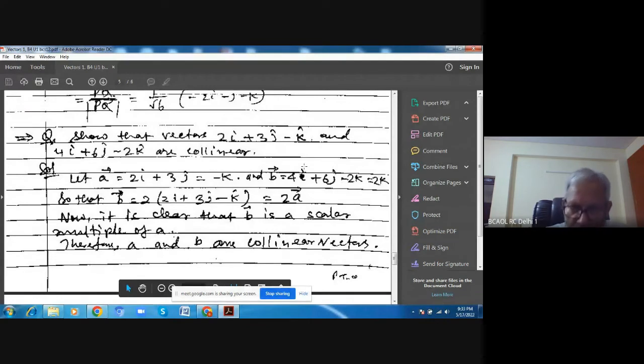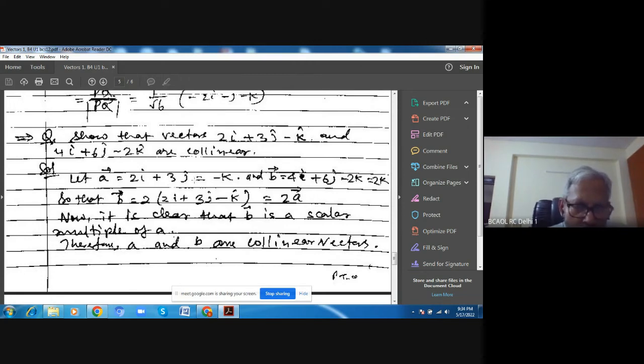Okay. Collinear is basically the same nature of vectors. Suppose one vector is here and this vector is simply a multiplication of 2, or maybe multiplied with 3. So suppose in the exam something is changed, for example 2i plus 3j minus k is given and for the b vector, now I am changing. Suppose I am making the question paper.